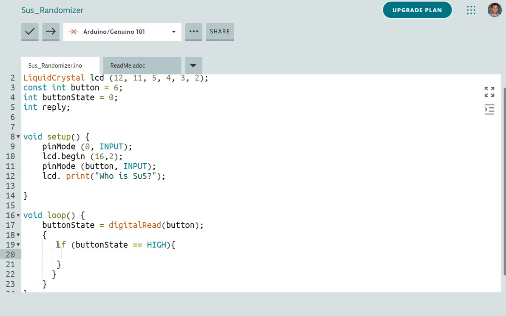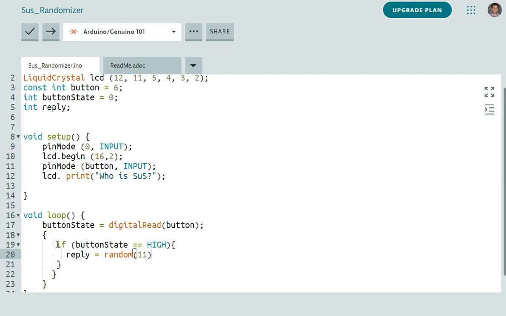We want it to reply using the random number generator that is built into the Arduino code. So we're going to do that by doing reply equal sign random. And we need to assign a maximum value to the random. What's the highest number it can go to? In this case, I'm going to assign it a maximum of, we'll say, 11. Remember, Arduino reads from 0 to the number, so our first case is going to be read essentially as number 1. So case 0 is actually our starting point.